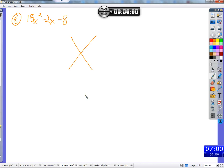Or you're a genius. So this big X is just a way to organize the information we're about to put together. Remember that we're factoring quadratics of this form, ax squared plus bx plus c, where a is the coefficient of x squared, b is the coefficient of x, and c is the constant. So we're just gathering information here. What we're going to put is a times c right here. So what's a times c? 15 times negative 8, which is?